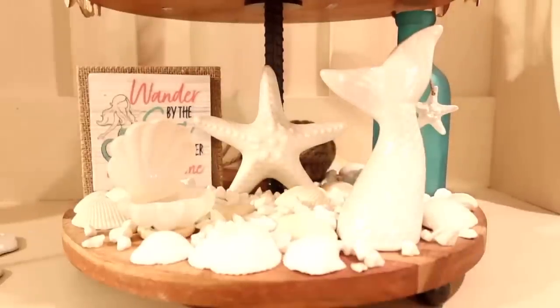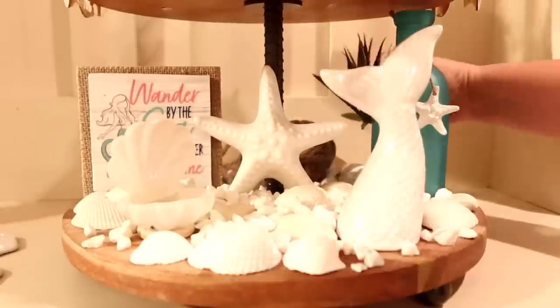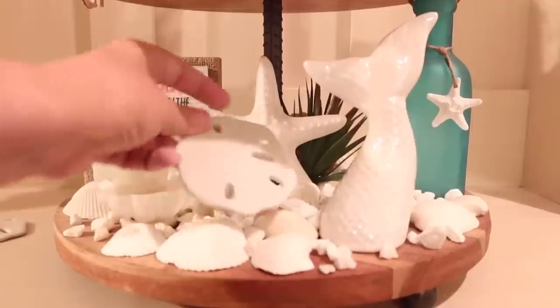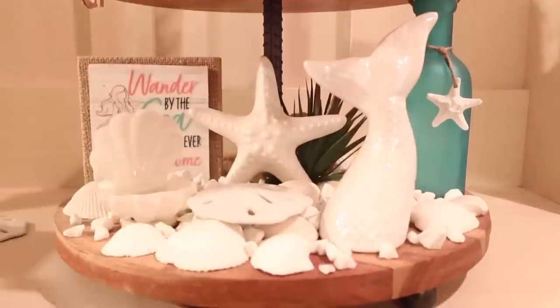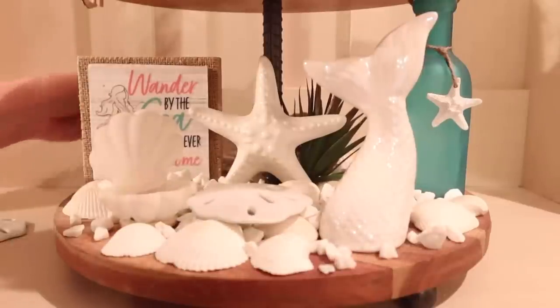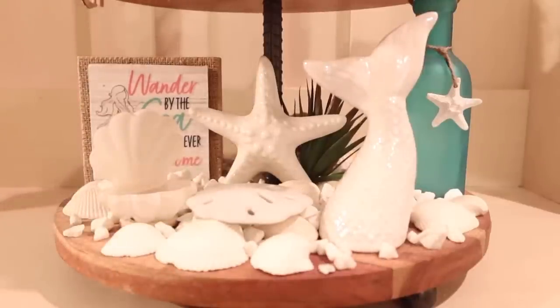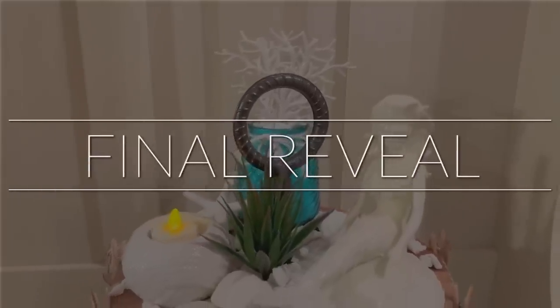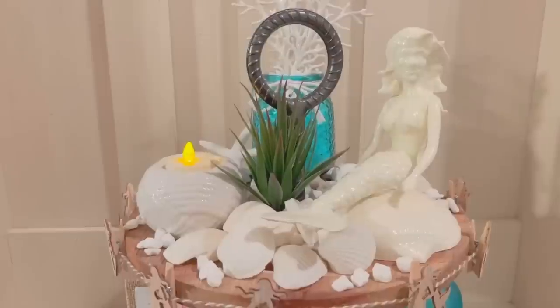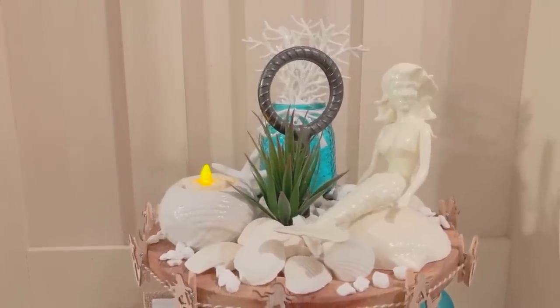This was a really fun beach tier tray to put together. I really hope you liked it. I really liked being able to use the Barbie doll, something from the Dollar Tree. Another plant down there, and then there is our little sand dollar from the Shore Living line. And maybe another starfish. Okay. Here is a quick final reveal, and then I will show you our third and final beach tier tray today.